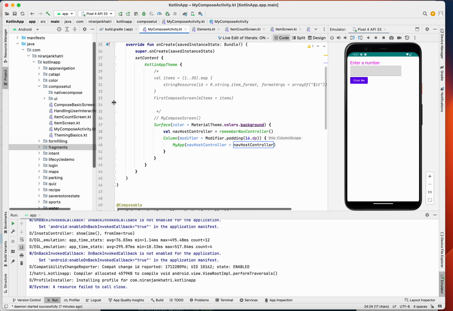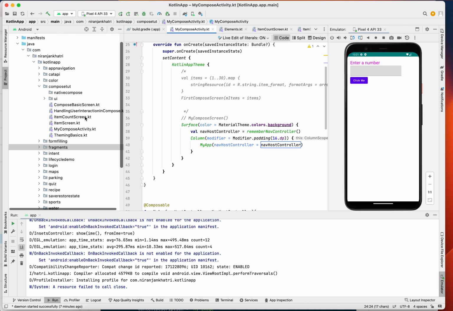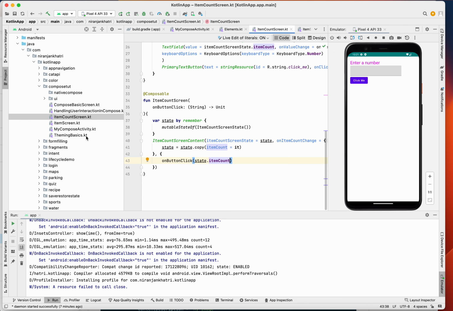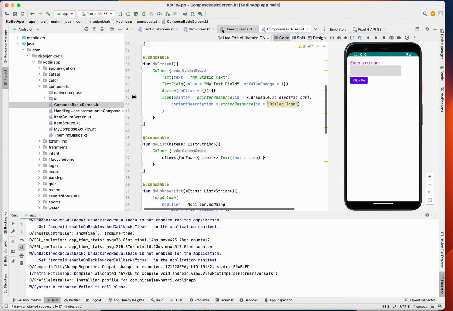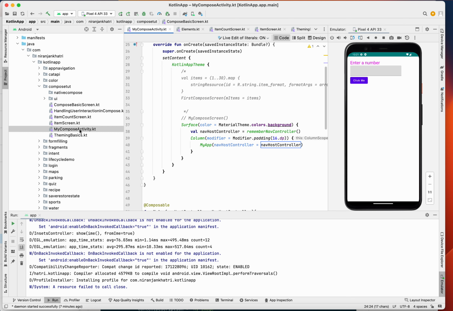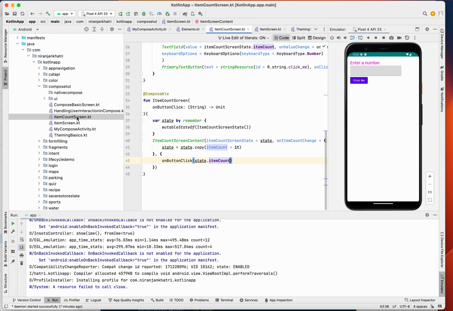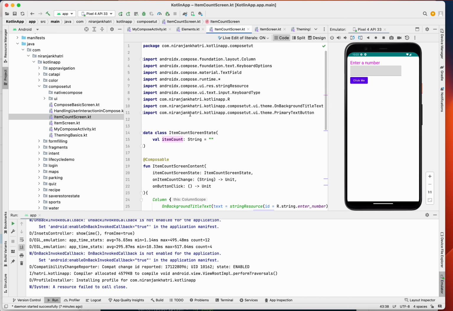As you remember from my previous lectures, I had just one Compose activity with an item screen and an item count screen. This is the ideal way of structuring your Compose application, having multiple screens.